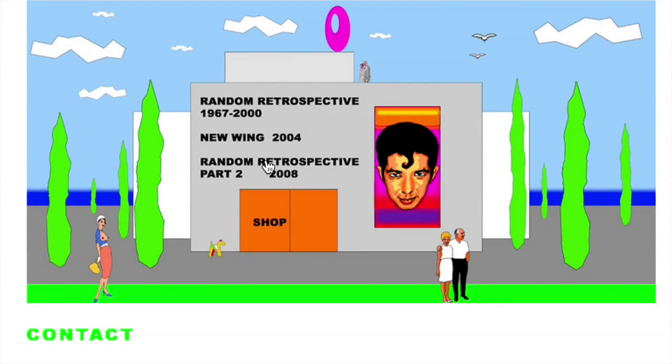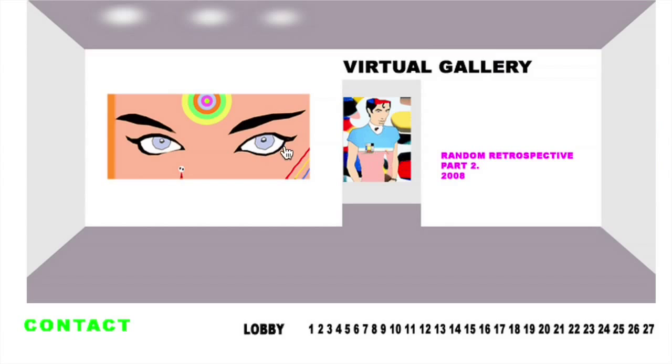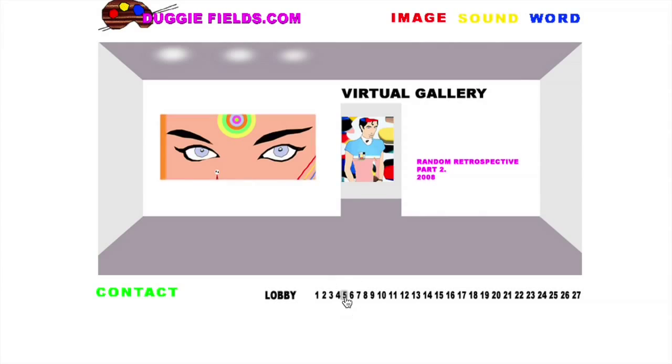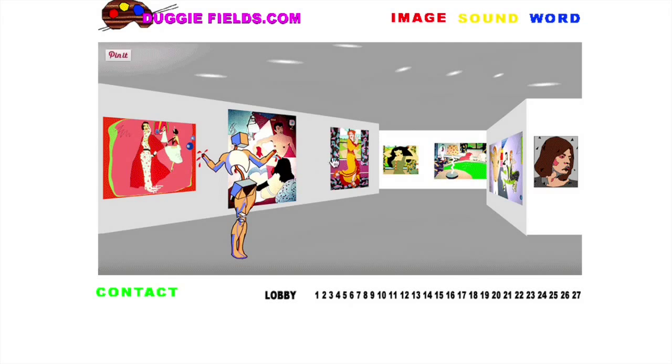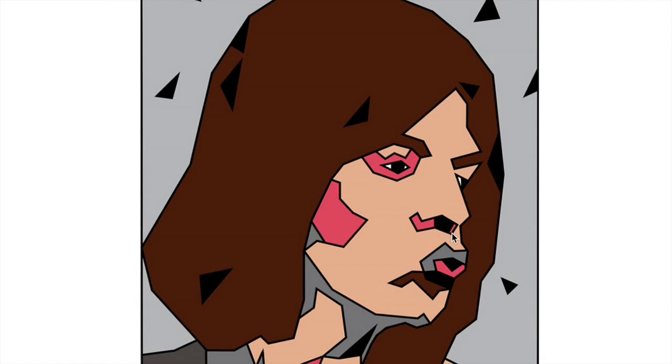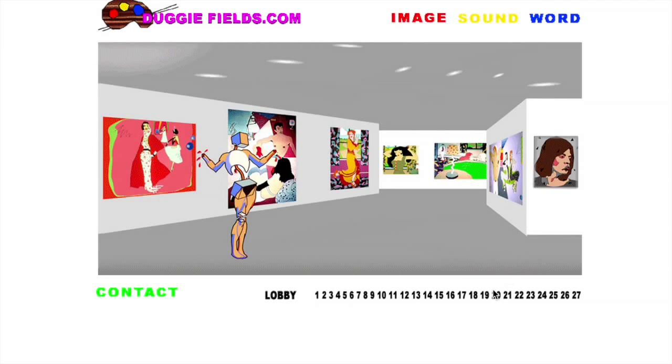I've noticed on your website you've got an online virtual gallery — it seems like you've got lots of different digital things going on. All those little room sets on the virtual gallery, I made all those and I hung all those paintings on the walls as if they were in proportion. So it's like a curated exhibition? Yes, except all those images have been redrawn digitally. I would say 95% of them — the paintings that were done on canvas, I've remade them digitally and hung them on a wall in proportion in a little room.